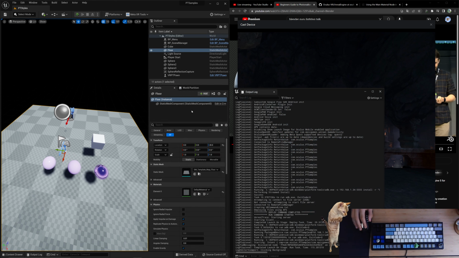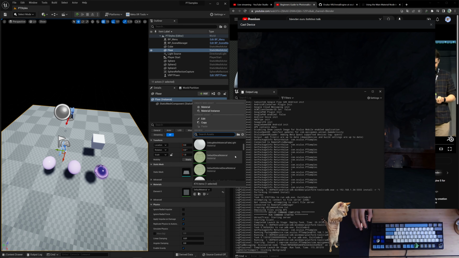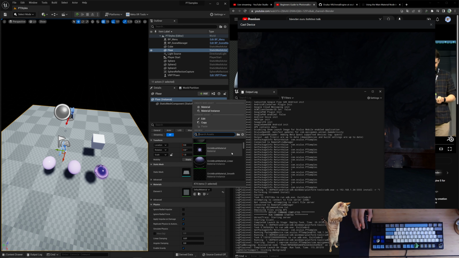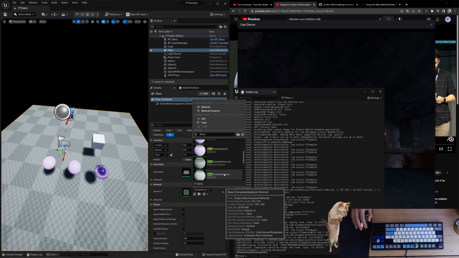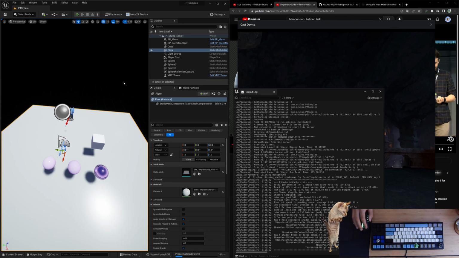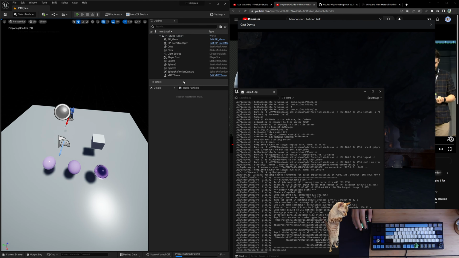lighting. So this floor here, default material, let's actually change it to the white material that the cube is made out of. Basic shape material, this one. Okay.